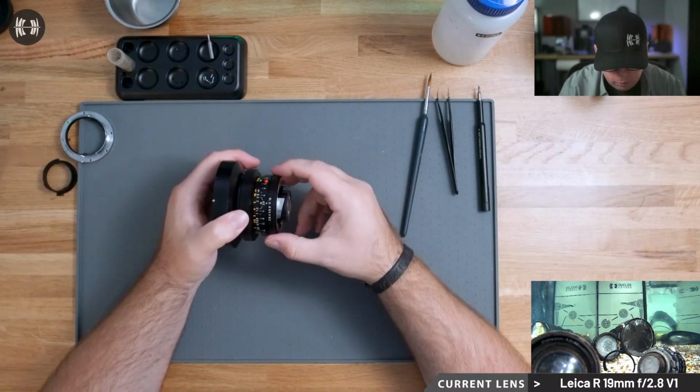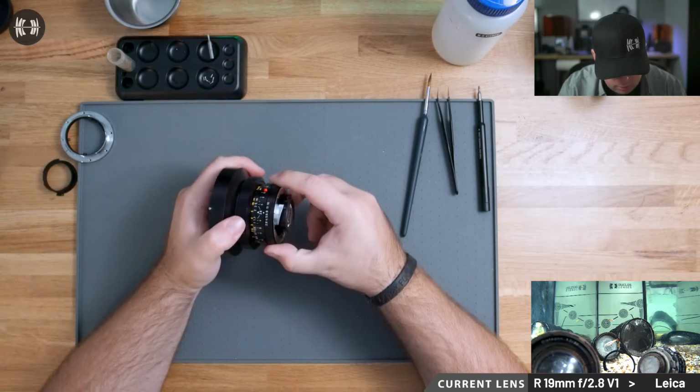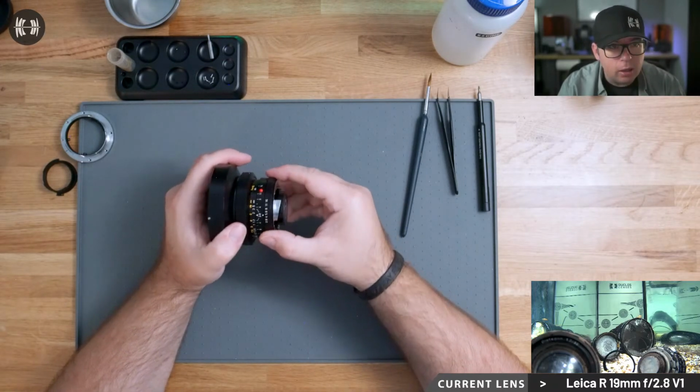That's beautiful. Absolute butter. Once we get that baffle back in, it'll have nice hard clicks at the ends.